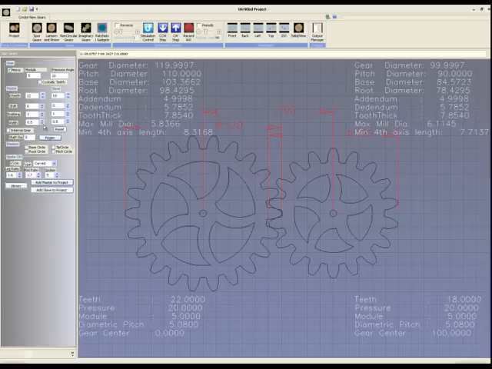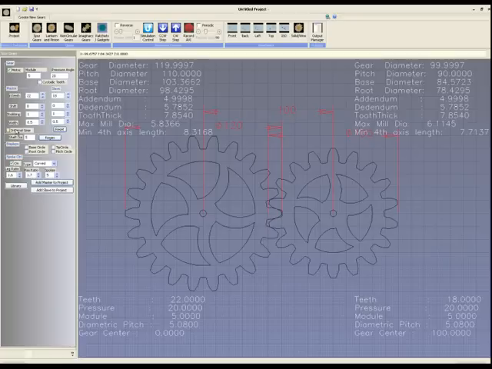The next 6 settings, 3 for each gear, are profile shift, stubbing, and width. If you don't know what these do, I highly recommend you not use them. They're not needed by most people. You have to be something of a gear expert to understand what's going on with the shift, stubbing, and width. And chances are very high that if you need to know how to use these boxes, you already do. If you are changing the shift, stubbing, and width, and you're wondering what you screwed up and how to get back to normal, you can press the reset button, which will bring those 6 settings back to a standard spur gear definition.